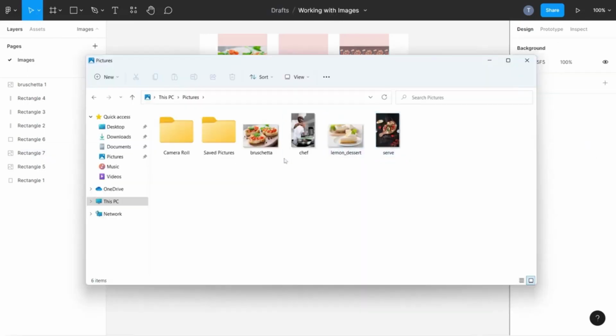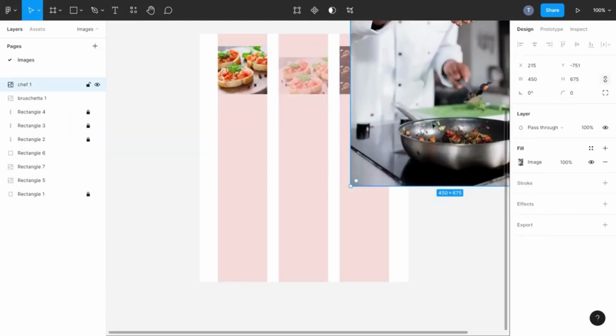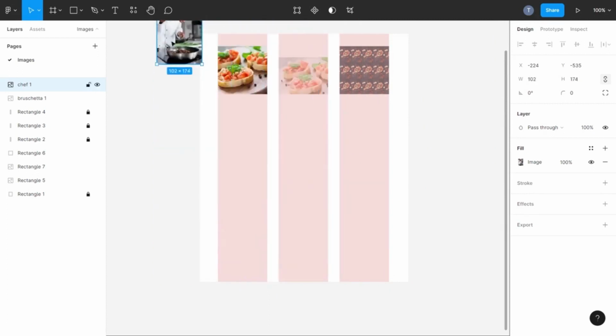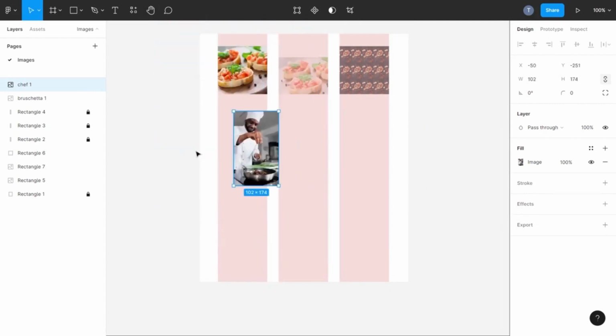Finally, the last way to add an image is to drag and drop the image onto Figma. One other effect I can apply to images is masking, where I hide some parts of an image and reveal others. Sometimes I want just one part of an image, and I want it in a specific shape that is different from the shape of the original image. Masking helps me achieve that.